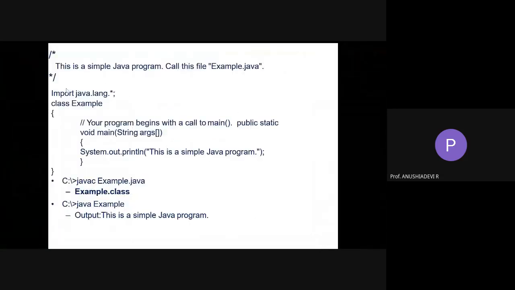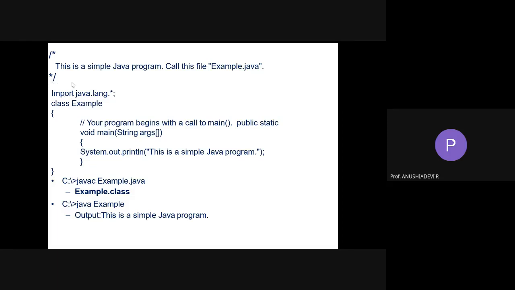Documentation section, and here I am not making this program a package. I don't want this program as a package, so that's why I have not used any package statement. What is the second statement? The second statement must be a package statement, but here I am not making this program a package, so that's why I am not using the package statement.